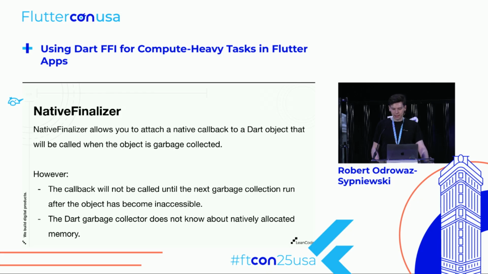The second problem is that garbage collector in Dart doesn't take into account the natively allocated resources in deciding whether to run or not and when to run. So it is possible that we are taking up significant amount of native resources, but the garbage collector doesn't run because it basically doesn't know about those resources.